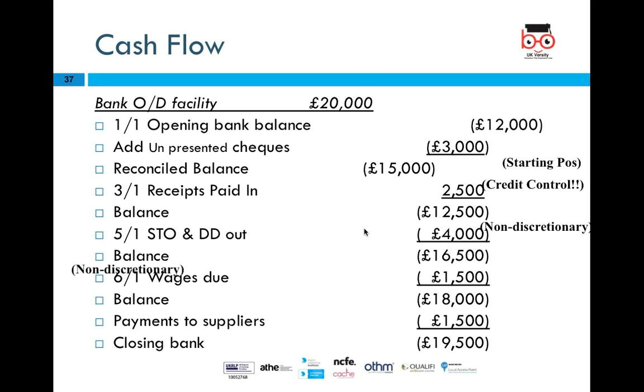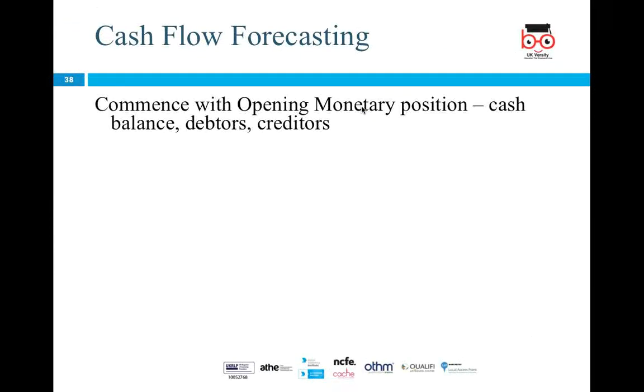One company can check its cash flow projection and management and what's happening in the company. So these are the dates, and these are the demand draft and wages due. So these are the non-discretionary amounts. There is no point of discretion. So these are the typical cash flow projections. The company has got a 20,000 overdraft facility, and the closing balance is 19,500. So they can check whether that closing balance can be compensated with the overdraft facility.